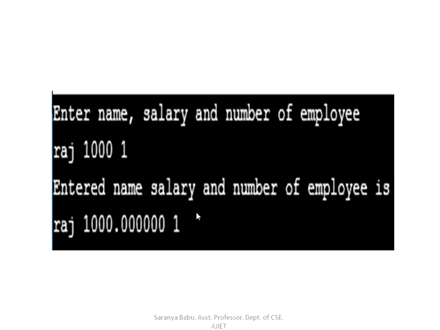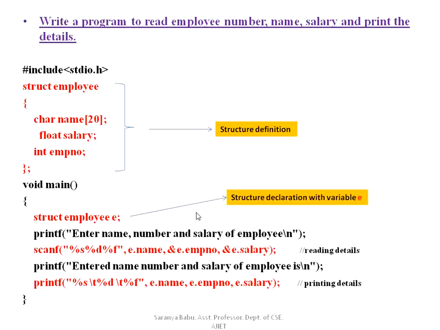Okay. So this is the concept. Understood? Always, when you have a program using structure, after the header file, define the structure. Always remember to define the structure starting with the keyword struct and then the tag name. Put the members. End it with a semicolon. Inside the main function, declare the structure variable that you want to use, and then read the details and print the details or whatever function that you're supposed to do.